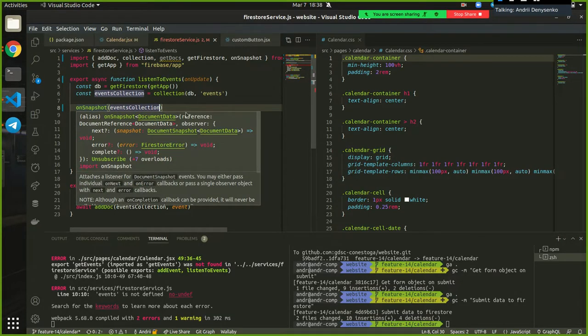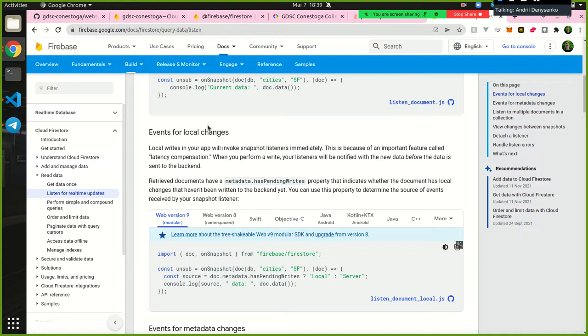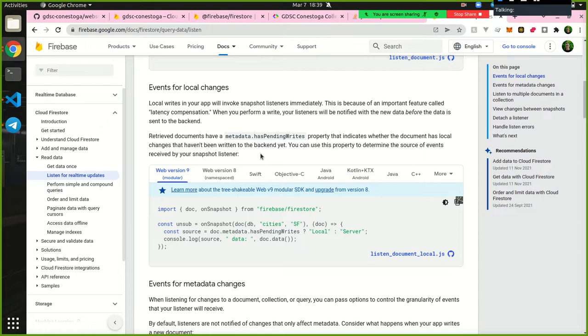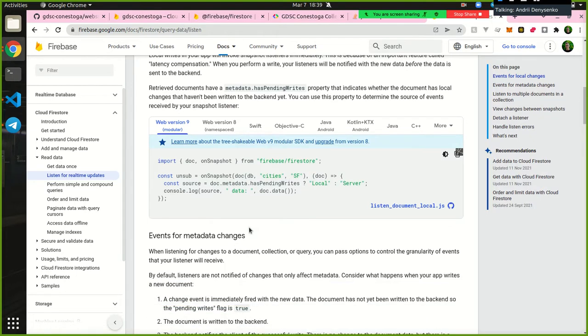On snapshot accepts a reference to a document and then the observer to do it. So it won't give us a new instance of the whole collection. It will just give us the document that appeared, I think. Let's read the docs a bit. Local writes will invoke immediately. Pending writes. It's all great.